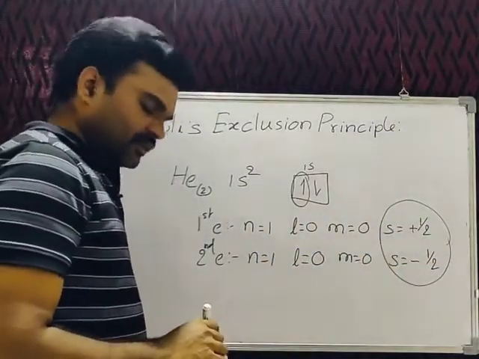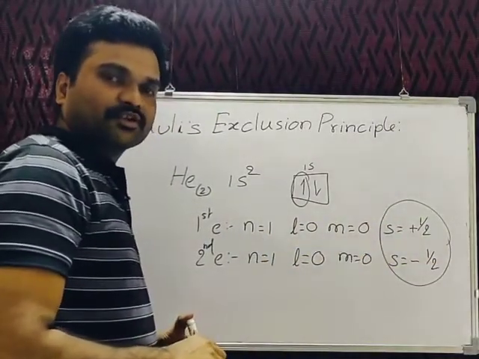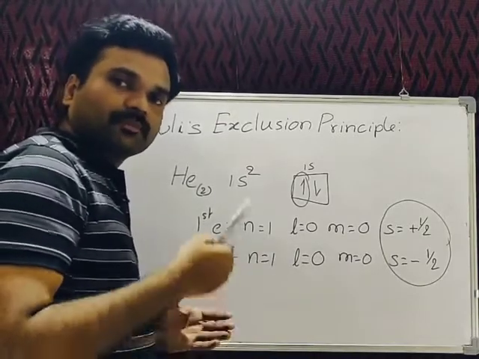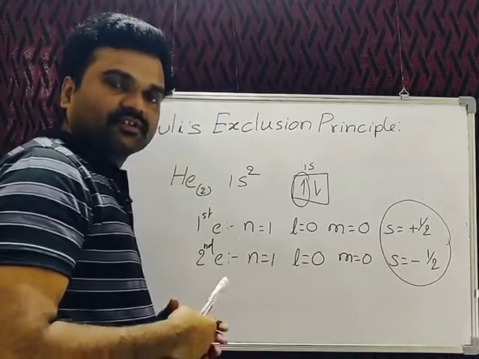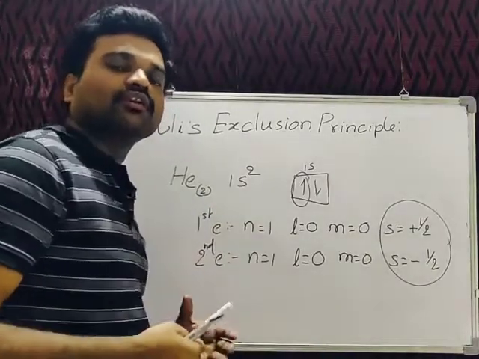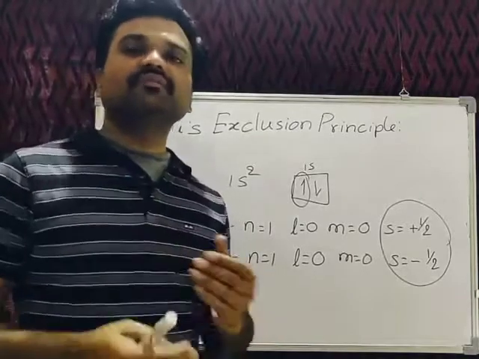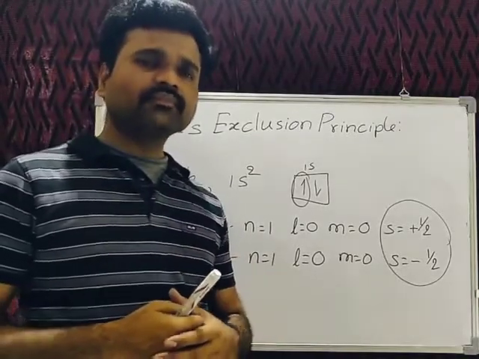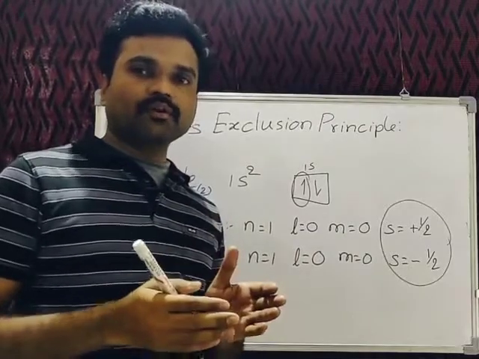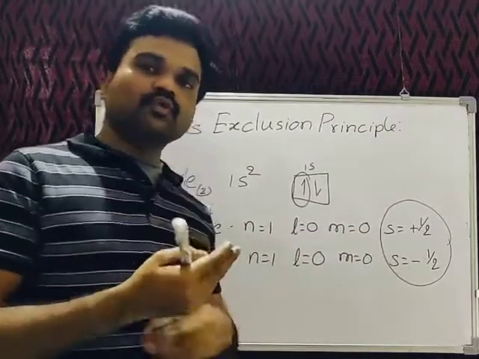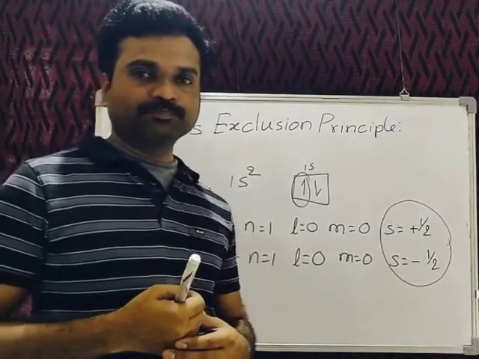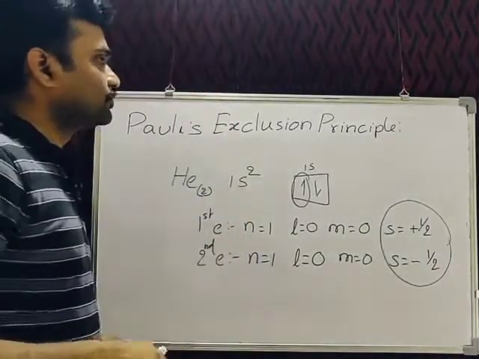In this way, if we compare any two electrons in an atom, they might have one or two or three quantum numbers the same, but one will be different compulsorily. That is stated as: no two electrons in an atom have the same set of quantum numbers. This limits the number of electrons in an orbital to two. Those two also, one with the clockwise spin and the other with the anti-clockwise spin. This is Pauli's exclusion principle.